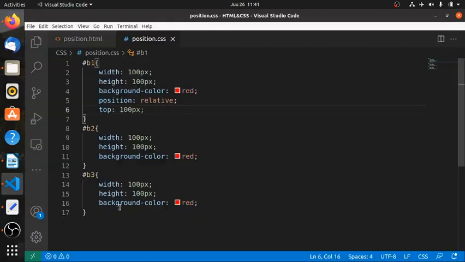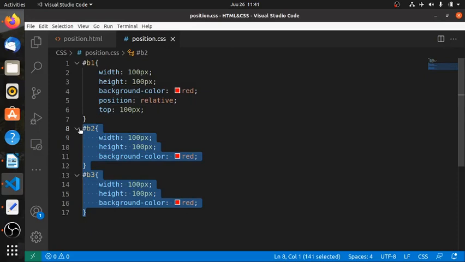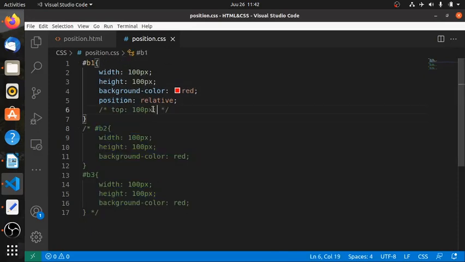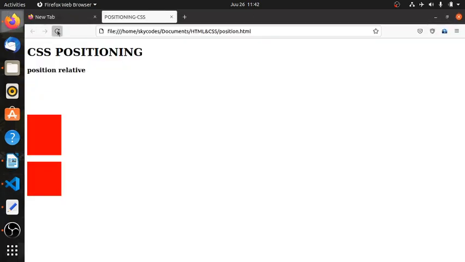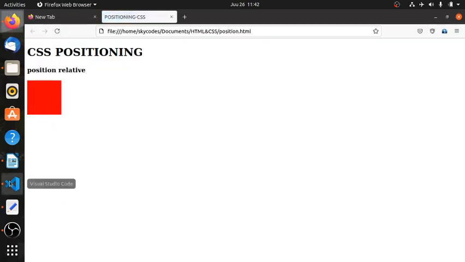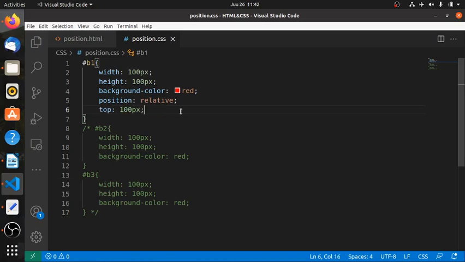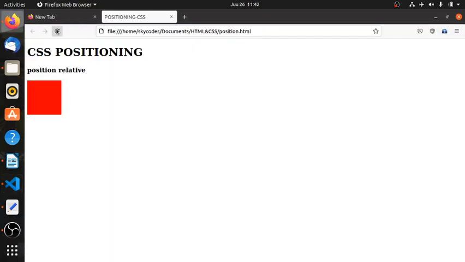Let me remove this such that you are able to observe what has just taken place. I can get it back here to its position. So now when I set up 100, I can refresh and you see it being pushed by 100.